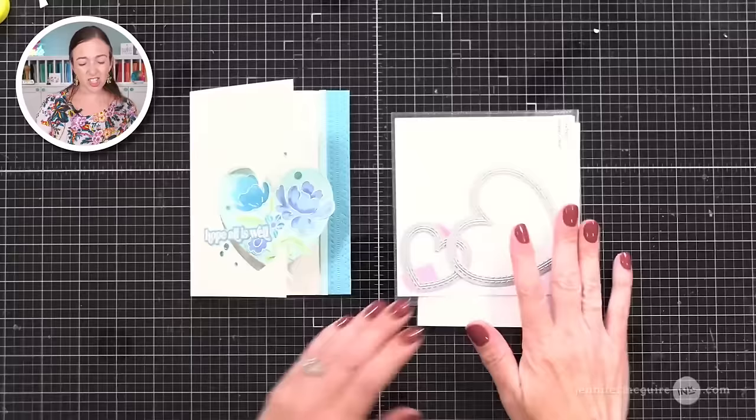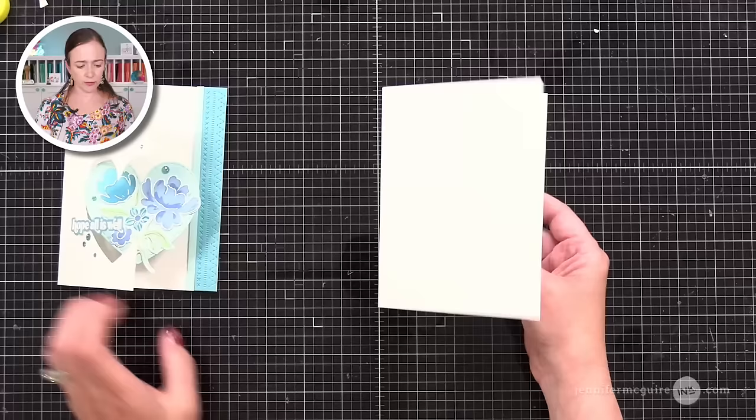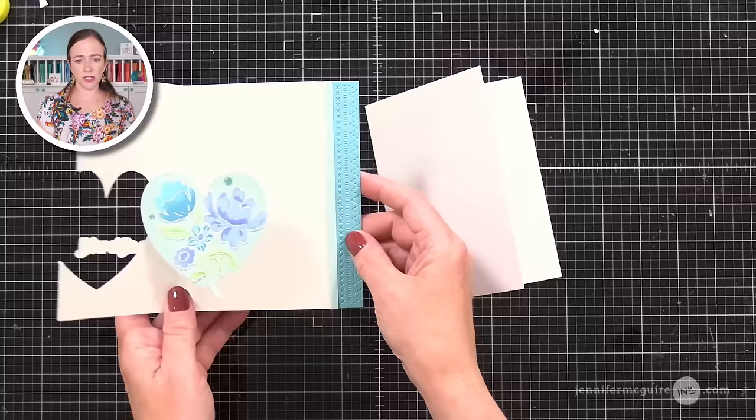Okay, so I have a 4.25 by 5.5 inch side folding note card. So my first card opened upwards, it was top folding. This is a side folding version. And you don't have to cut the front edge off. You could leave it on if you wanted to.